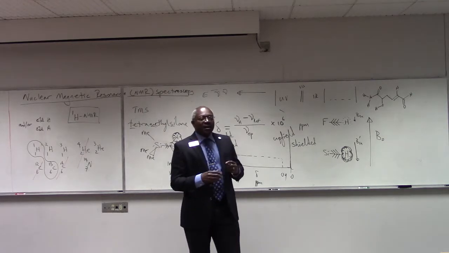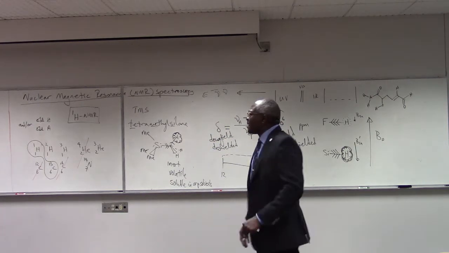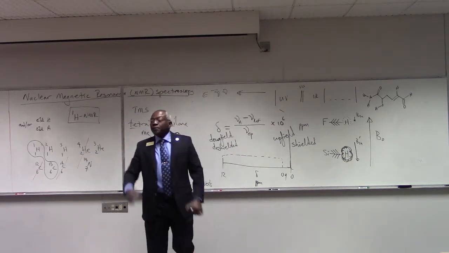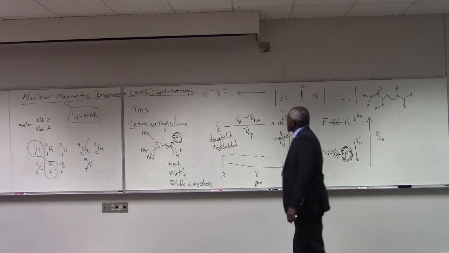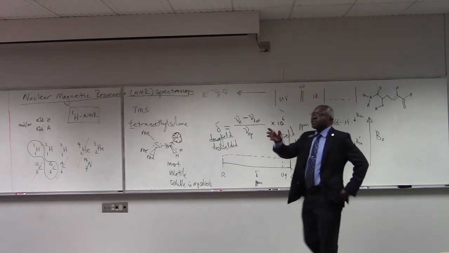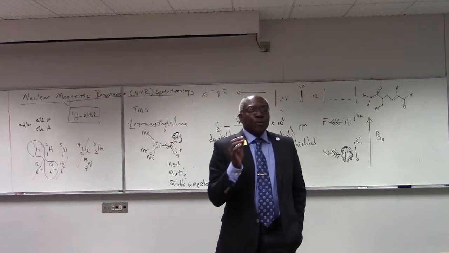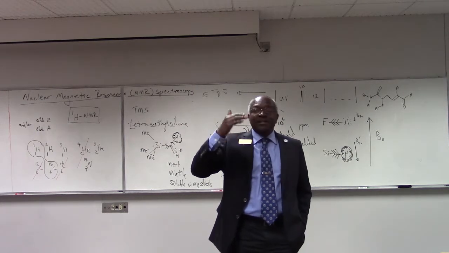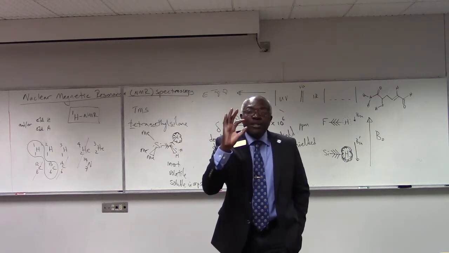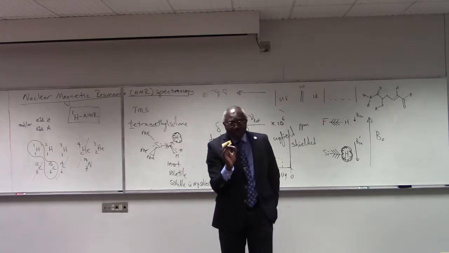Okay, so we have a rough sense then of which nuclei are magnetically active. We don't know why, right? We're not going to get into that. That's a bit more physics than we need. So we can identify which nuclei are magnetically active, which ones will give an NMR phenomenon. We talked about applied fields. We talked about the randomization of the spins in the absence of an applied field. We talked about when the field is applied, it sets up two spin states. One that's parallel, that's of low energy. One that's anti-parallel, that's of high energy. The delta E's are incredibly small and are bridgeable by photons in the radio frequency band of the electromagnetic spectrum. That's really low energy.